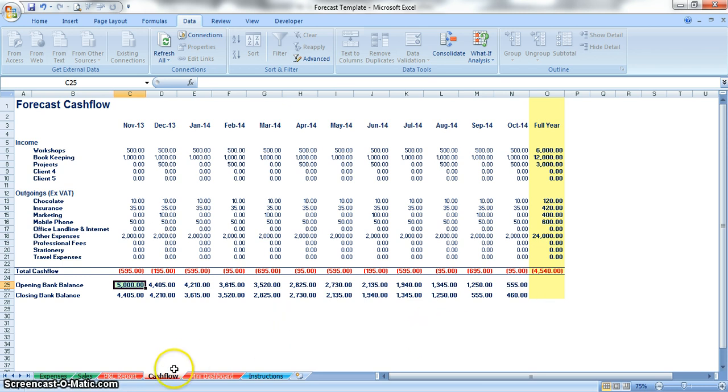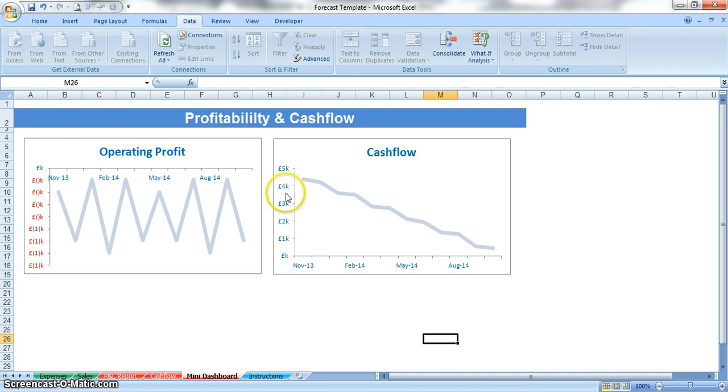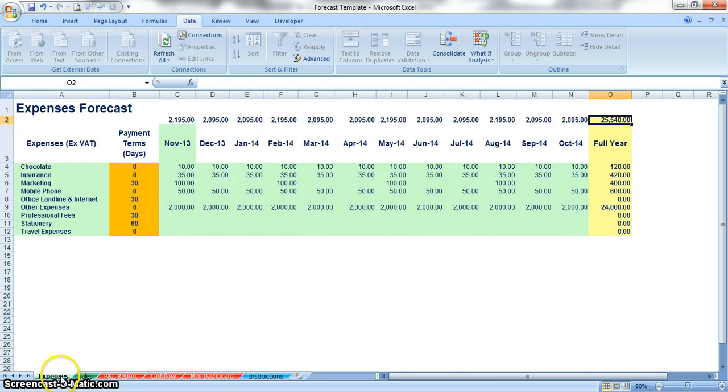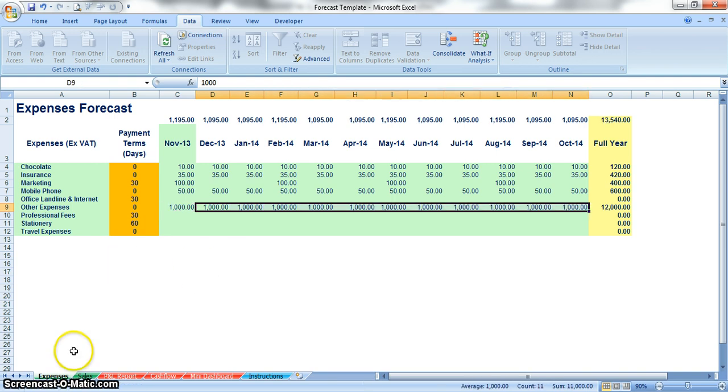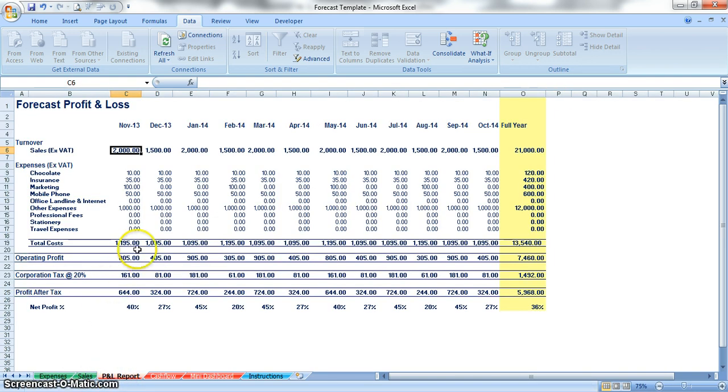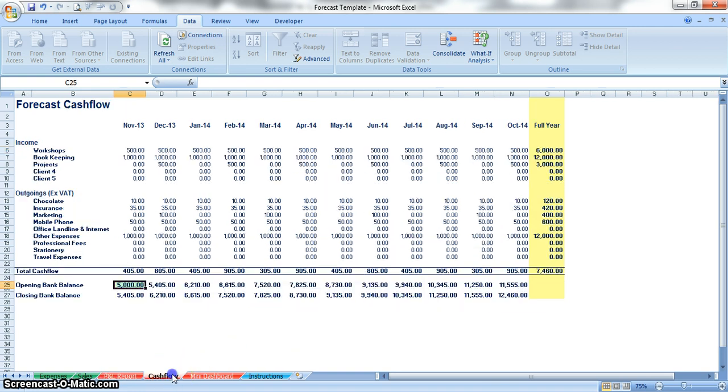So you can see just how simple it is to see the impact on profits and cash flow really, really simply. Again, I could just change these again. So right, I can't spend that much money. Let's change it to 1,000. So again, straight through to the P&L, it's suddenly profitable again. Cash flow, I'm probably not going to need that 5,000 injection, so I can put that to naught. So I can see then the impact on that cash flow.